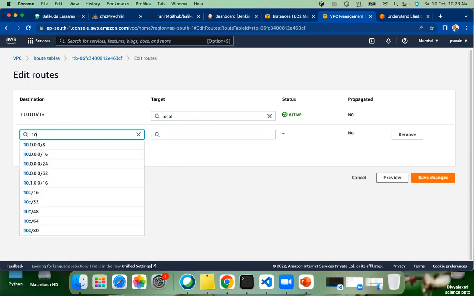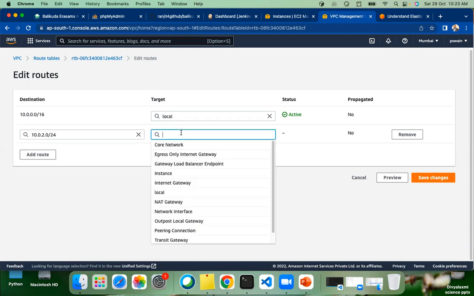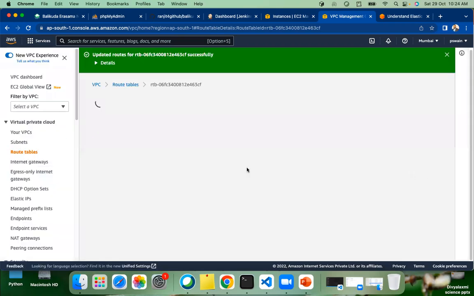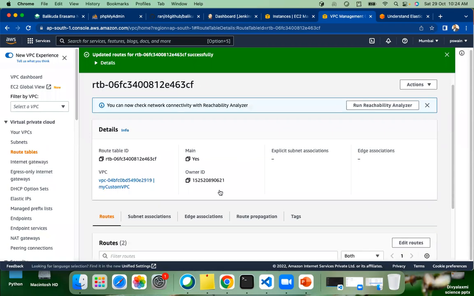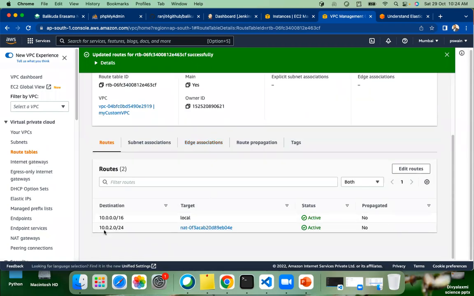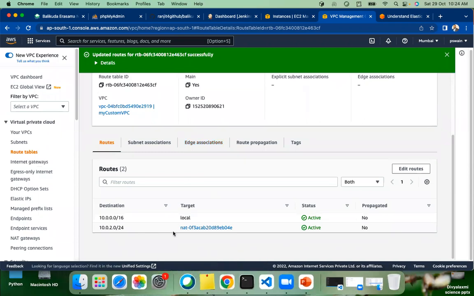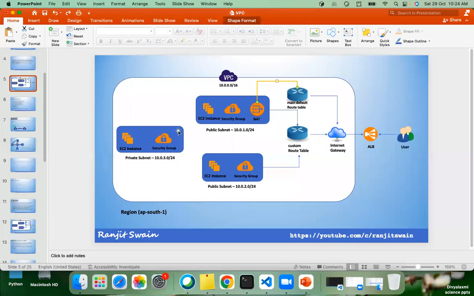It is 10.4.2, this one. Okay, now select the NAT gateway, custom NAT gateway, done, save changes. Good. So we have added this private subnet. Now what happened? This private subnet is added to the route table through this NAT gateway.